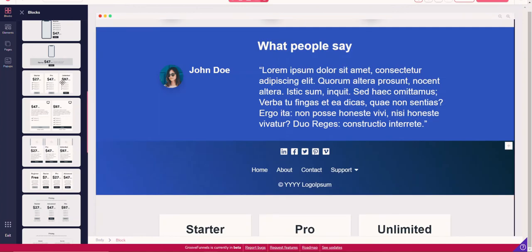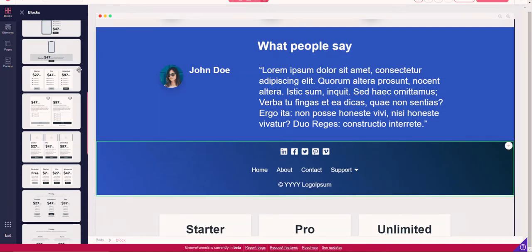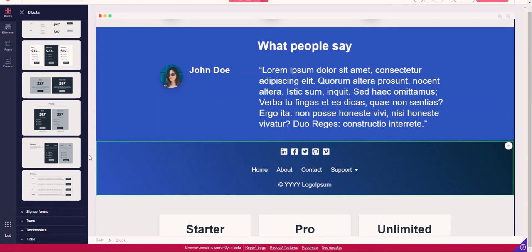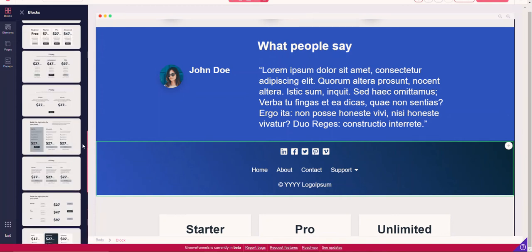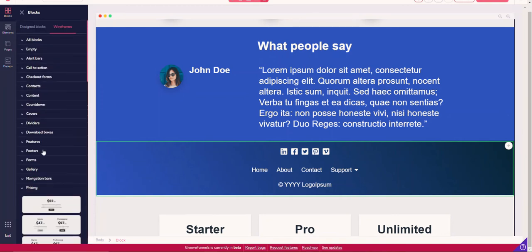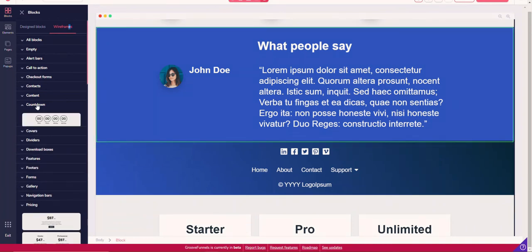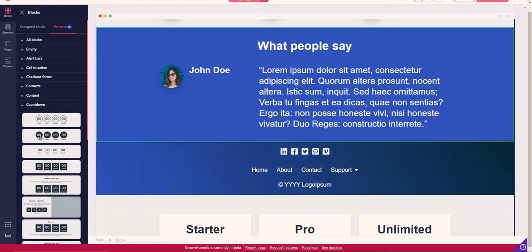And we can add a countdown timer. Where we go. So here we have it, countdown, and let's go with the square one.